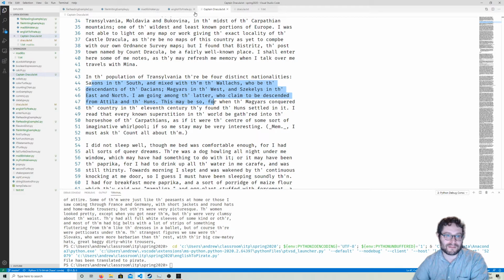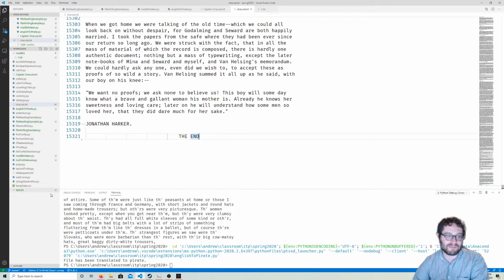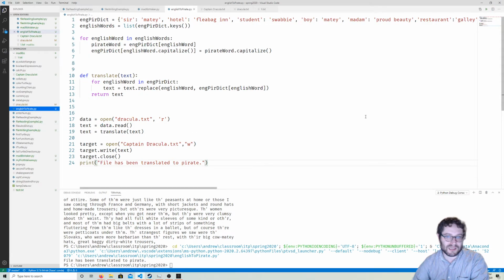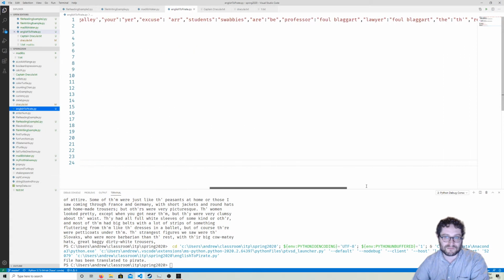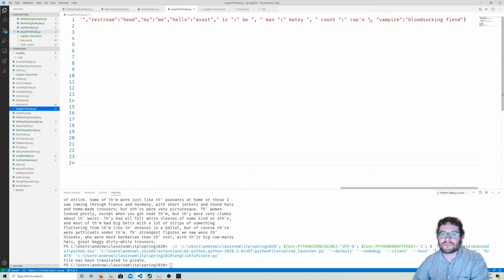Alright, so the issue is that the capitalization does not really work with what we did by adding the spaces up here. Basically, we were just doing that so that we could catch the word and only the word.